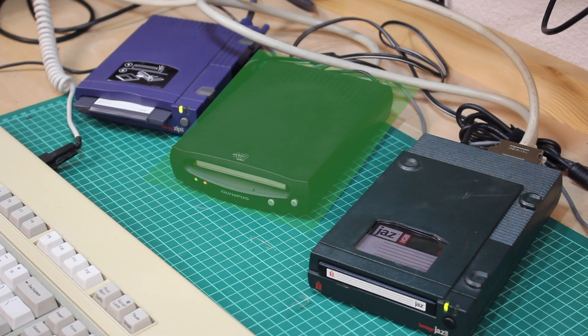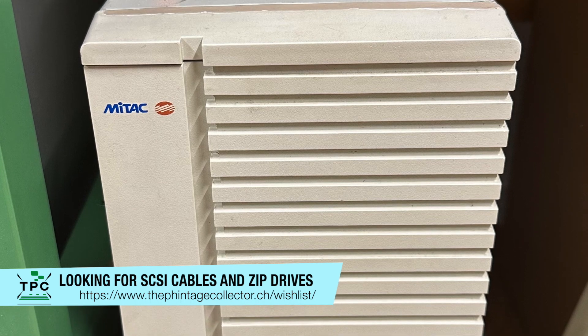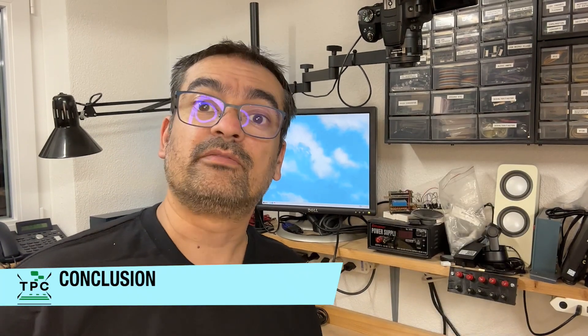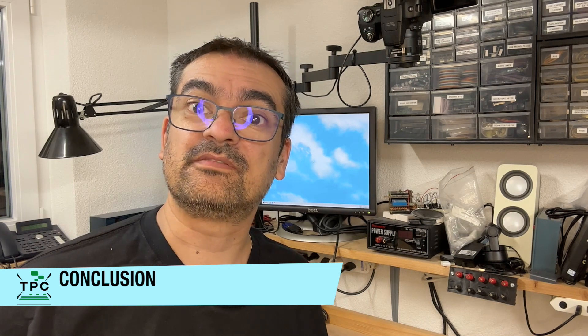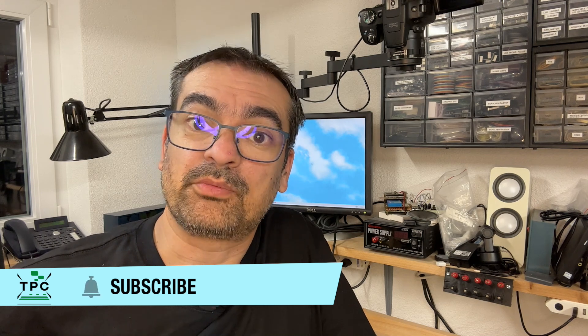Last but not least, I hooked up a magneto-optical SCSI drive as well. With that done, my disk copy station finally supports almost every removable media technology I need — apart from 8-inch media and the 5.25-inch 360KB double-density floppy drives, which I'm still searching for a replacement for, or fixing the ones I have already. I'm also still looking for an actual SCSI ZIP drive — or preferably two of them — as these are more reliable on the SCSI bus than through this parallel port pseudo-SCSI weirdness. After all, mission accomplished: I have a disk copy station now, which should greatly facilitate my endeavor for recreating legacy floppy disks.